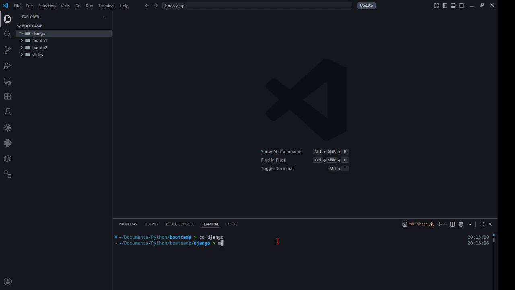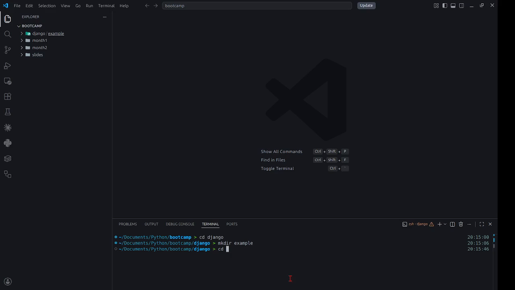So if I run, let's say, mkdir example, right? I'm running the code. It created a new folder, but this time it didn't create the folder inside bootcamp. It created the folder inside the Django directory, right? So if you want to use your terminal to create a folder somewhere else, you can use cd to move from one folder to another. What cd means is change directory, right? So it means change my folder, move from bootcamp to Django.